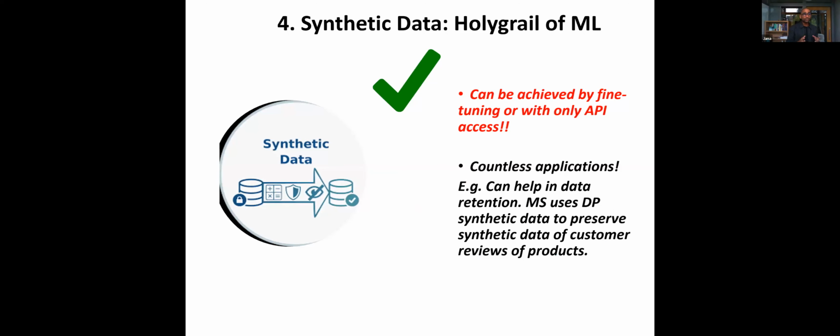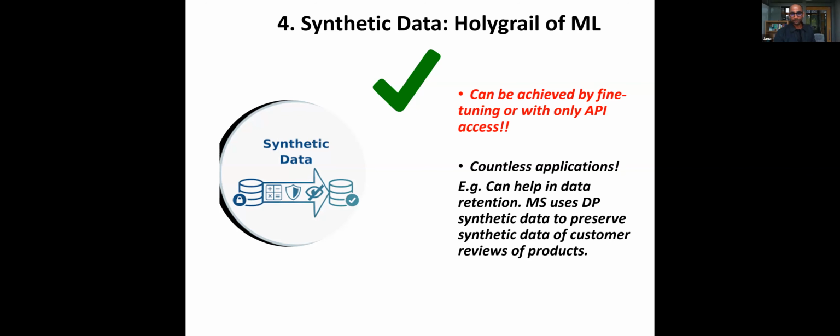But I do think that using differentially private training as an infrastructure, we are at a stage where we can produce high quality synthetic data sets. This is not a solved problem yet in my mind. I think there is a lot of work that can be done, but we have already shown initial promise of this work. There was one application at Microsoft where we could synthesize customer reviews of a product. And when we trained the downstream model on that, the performance was as good as when it was trained on the real data.